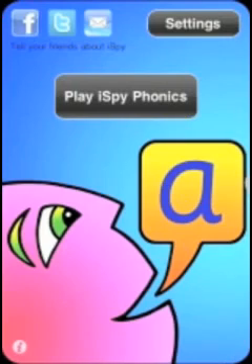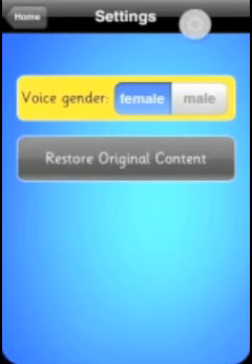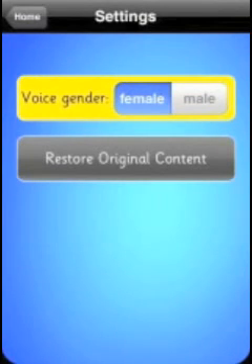In the Settings option, you can select a male or female voice for the preloaded images in the app. Also, you have the option to restore all the original pictures and voice recordings as it was when you first downloaded it. This childproofing has its obvious advantages, but it also allows the child to further develop their sound and letter recognition, as you can challenge them to fill the app again with different images that correspond to the phonics sounds.